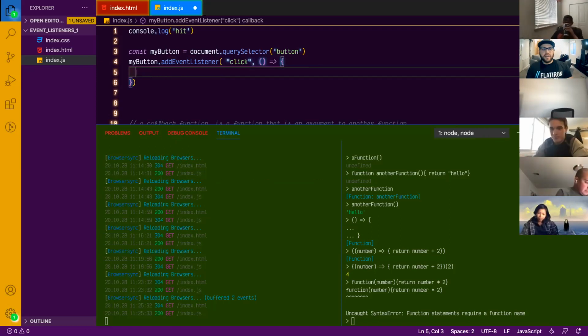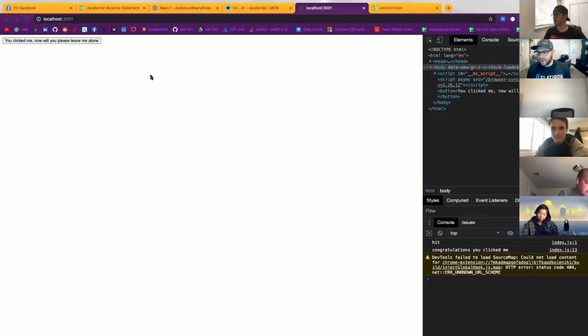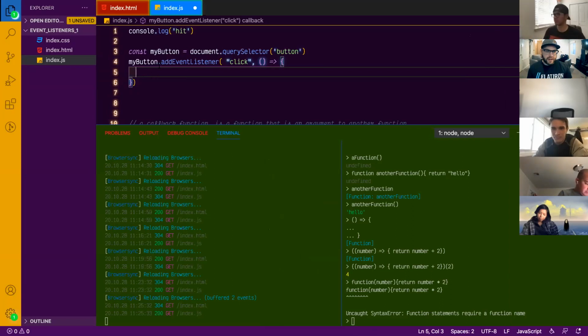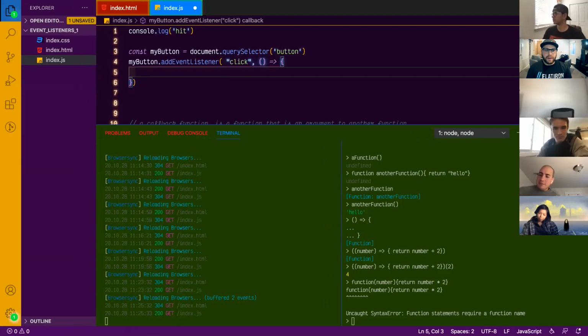But okay. So what we're gonna do is try and speed code this really quick, and then I'm gonna fire some questions at y'all. So what I'm gonna do here is on my button, I want to be able to change its class from, wow, my stuff is running slow.